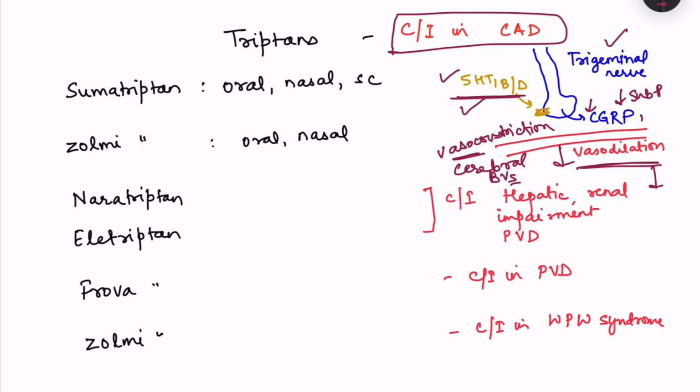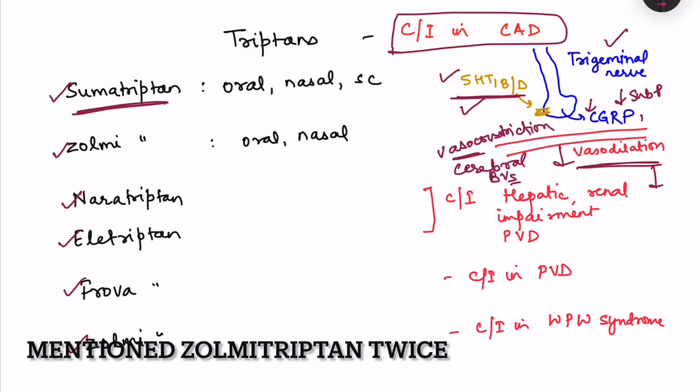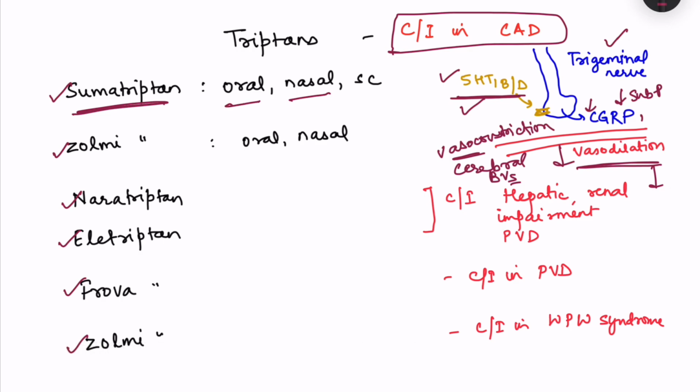Now what are the different drugs? We have sumatriptan, zolmitriptan, naratriptan, eletriptan, frovatriptan, rizatriptan. Sumatriptan is the one which can be given oral, nasal or even by subcutaneous injections. So suppose when the headache starts, then these sumatriptan subcutaneous injections are there which can be immediately given. Okay. Zolmitriptan is available for oral and nasal. So these nasal types will act faster compared to the oral ones, right?